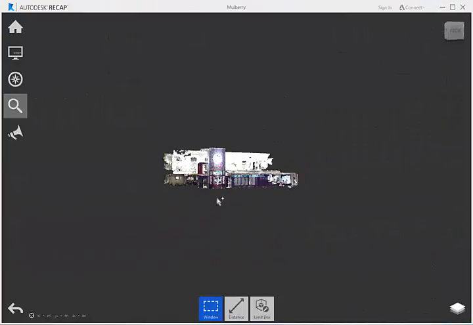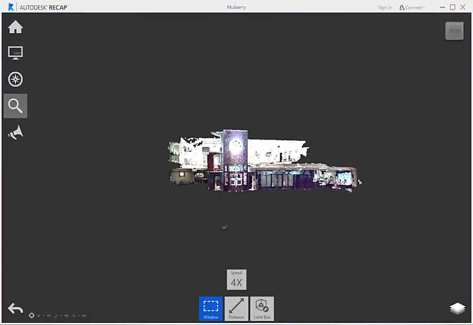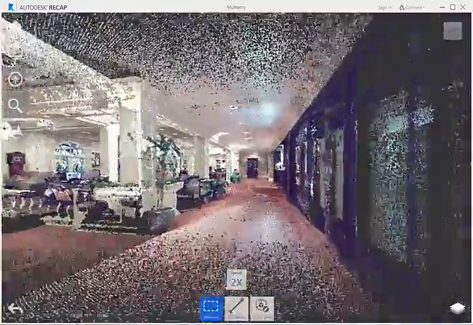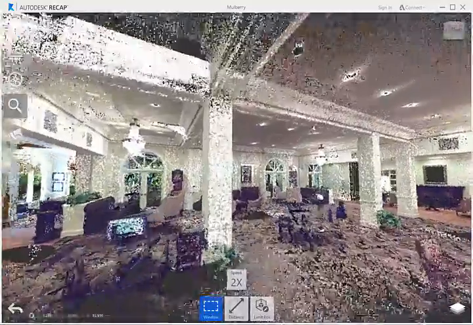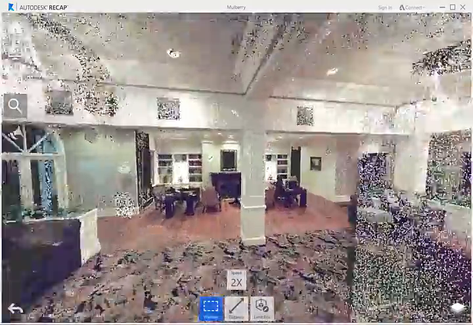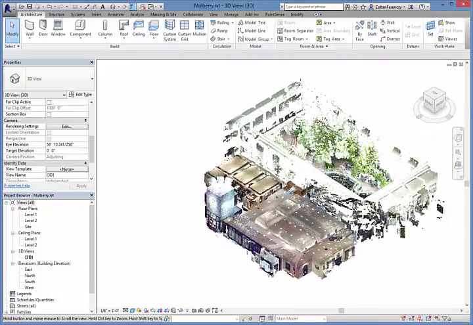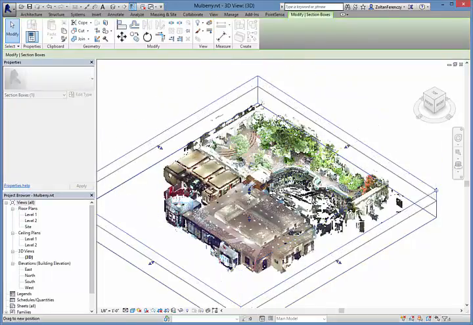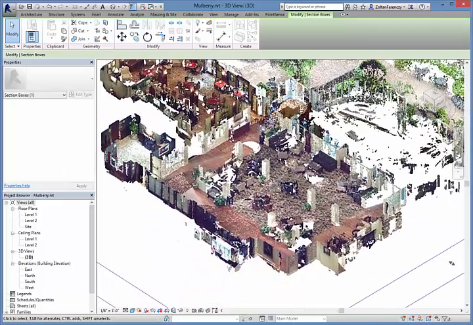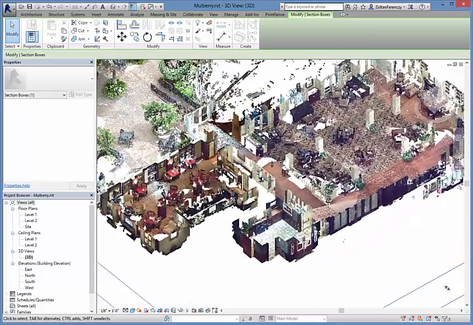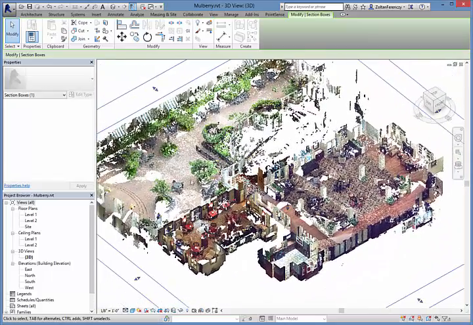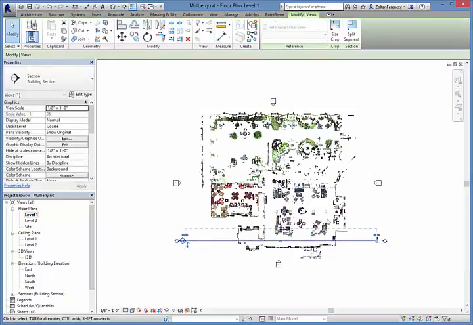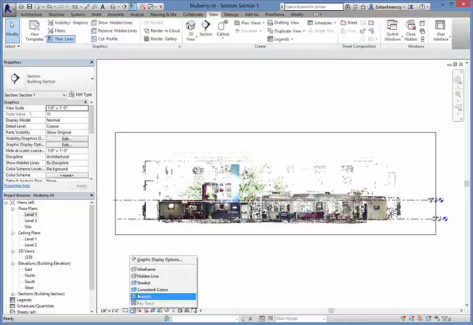Switching now to another project, let's look at an example of how we can use Autodesk Revit to work in context of the point cloud data to do an architectural renovation study. This is a laser scan taken in the lobby of a historic 19th century hotel. Here, we're looking at a 3D view of the model in Revit, and we're going to clip the roof off of the building to look at the interior of the space. Here on the floor plan, we're going to take a section through the hallway to look at the area where we will be doing the renovation.